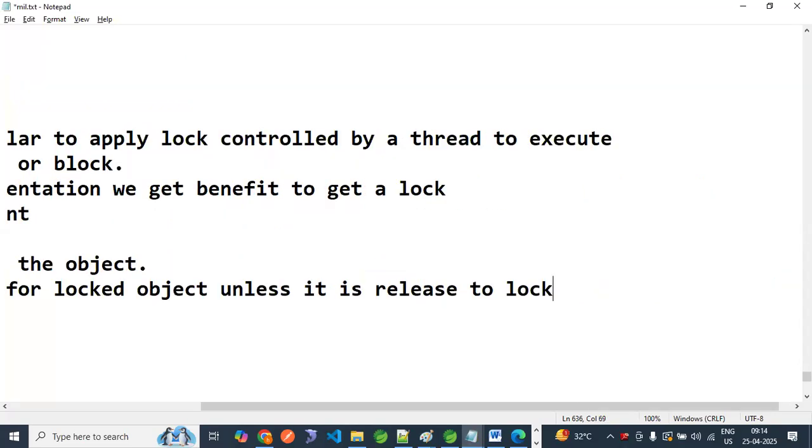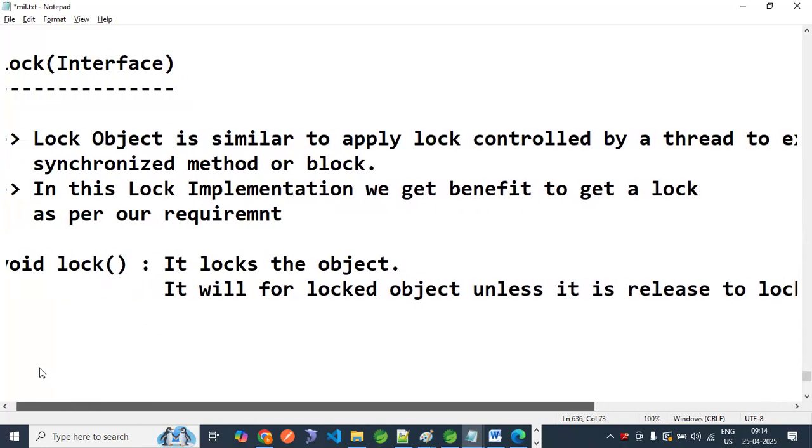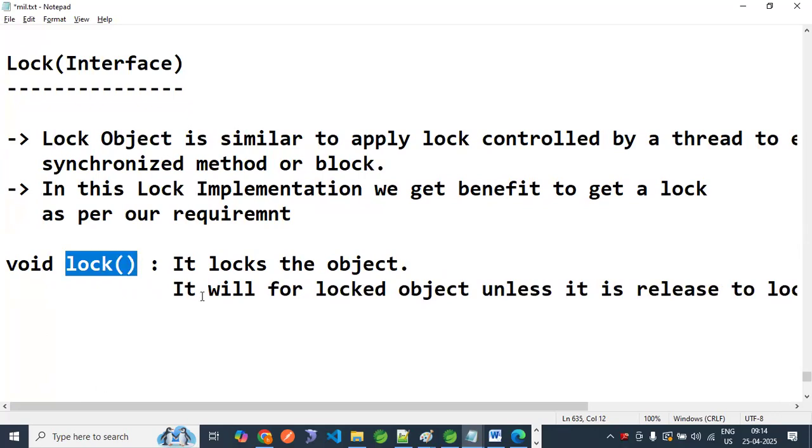First, it checks whether that object is locked or not. If it is already locked, it waits, and once the object is released, then it locks. That is the regular process. The only advantage is that we can apply locking anywhere.